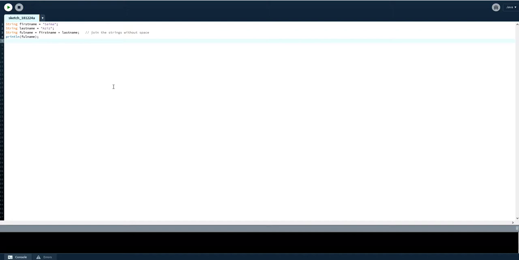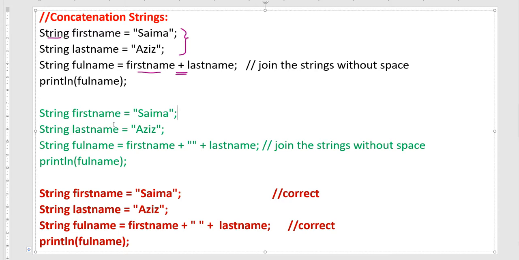So see, SaimaAziz. This is a very simple name. If you have a long sentence and you use only the plus sign here, all the words, all the letters will be joined to each other. If it is a long sentence, it will be difficult to read. We need space between these two words, Saima, Aziz. So I will show you what you have to do here. That is why I have written it in 3 different colors. Here is the same thing, first name plus last name, but you have to put a double quotation in between. See these quotations here, plus double quotation and plus.